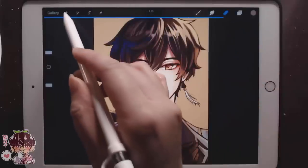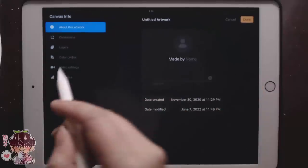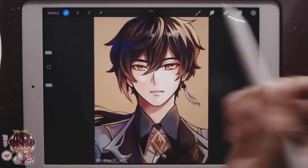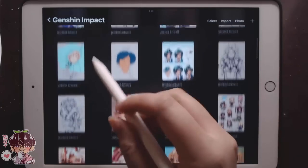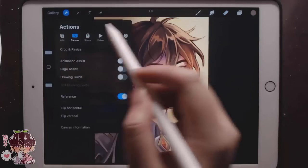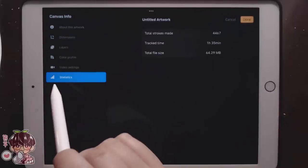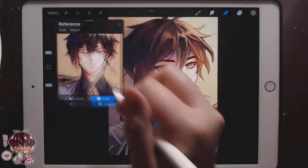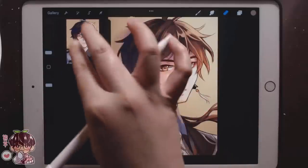Okay. Canvas information. 3 hours 52, so this is actually closer to 4 hours. So interesting. I thought this one would have taken a shorter amount of time. I'm not sure if it's because I struggled. And here, maybe we're closer to 2 hours then? Oh, we're only at 1.5 hours. So, we're doing okay for time. I definitely went faster than I thought compared to my old one here.